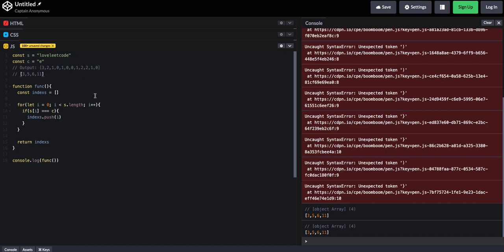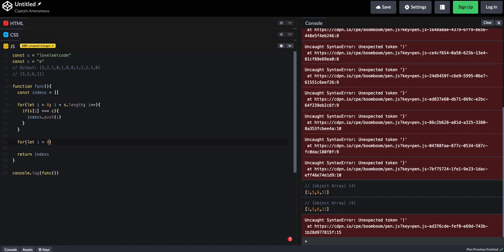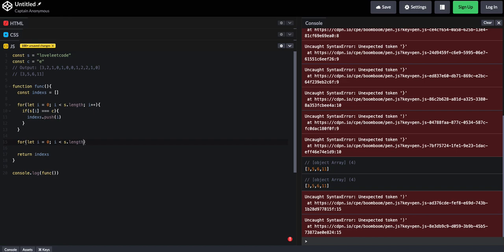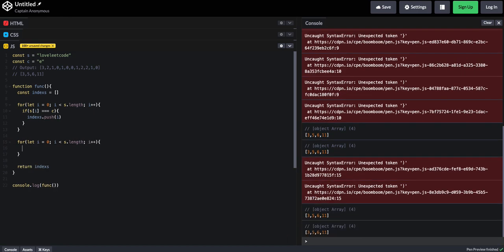And so now what we need to do is calculate all the distances, okay? But that becomes a little tricky because if there was just one E, that would be really simple because you just have one index. But now we have multiple. So we're going to have to use a nested for loop for this. So we say for let I = 0, I is less than s dot length, I plus plus. This will give us all the indexes of each letter.